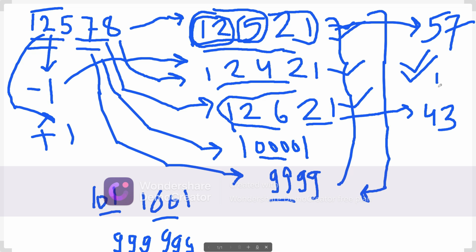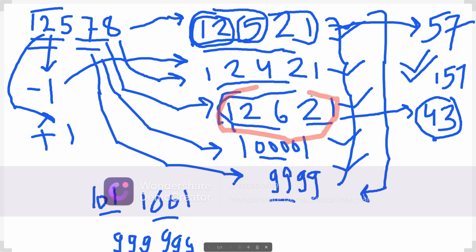This is giving 157, and these values are further larger. So here 43 is the smallest. That means 12621 should be our answer in this case.